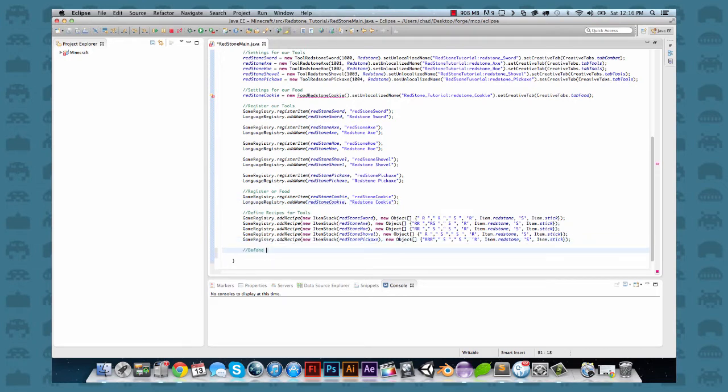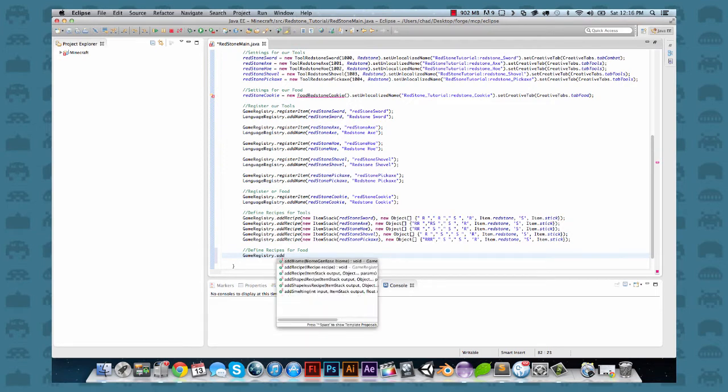We're going to define recipes for food. Now, game registry dot add recipe. So we want to go new item stack redstone cookie.